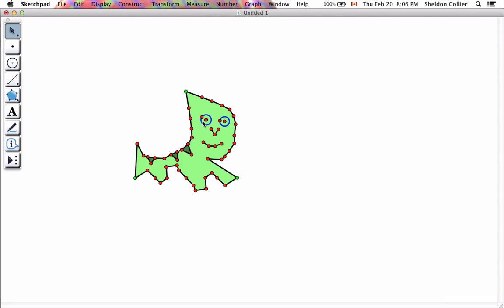Now, there are a lot of points I don't need here. Actually, pretty much all of them except for the 3 green points at the beginning. So I'm going to start hiding those. So I'm clicking on all these red points. Hide. I'm going to keep those 2 in the middle, I suppose, for the eyes. And I'm going to select all the other points and hide them. Okay, so I've got the shape done.